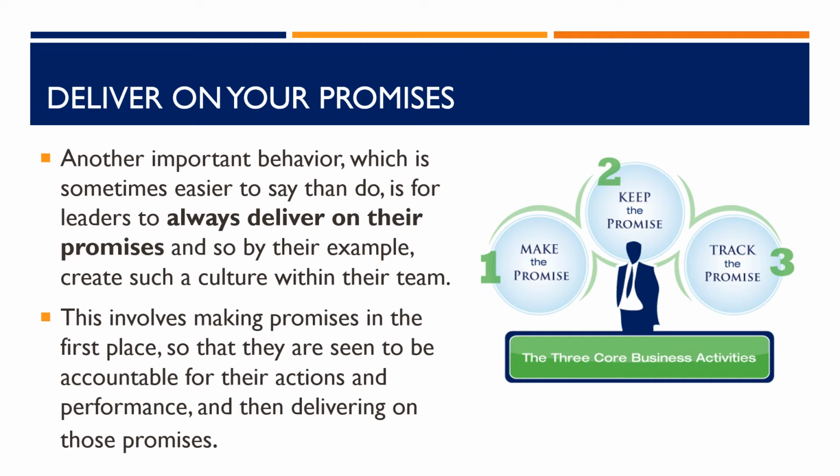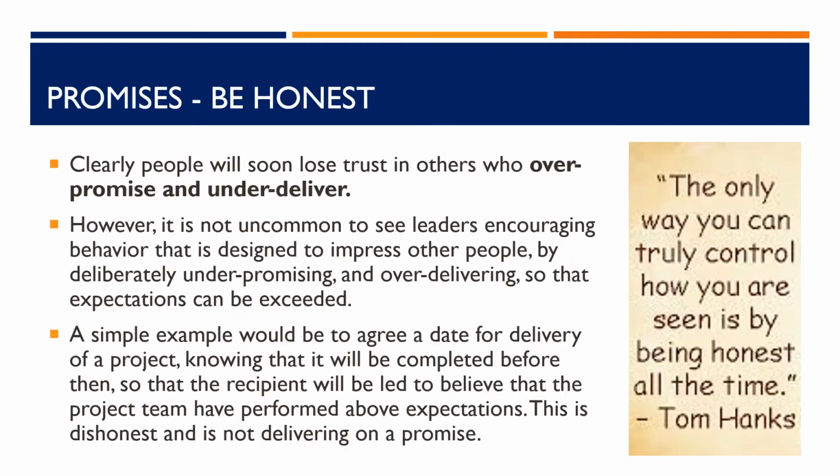This involves making promises in the first place, so that they are seen to be accountable for their actions and performance, and then delivering on those promises. Clearly, people will soon lose trust in others who overpromise and underdeliver. However, it is not uncommon to see leaders encouraging behavior that is designed to impress other people by deliberately underpromising and over-delivering, so that expectations can be exceeded.